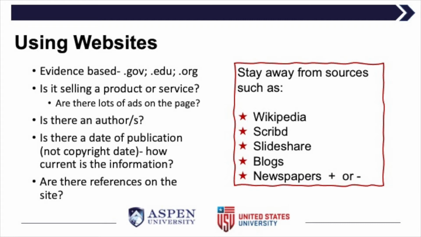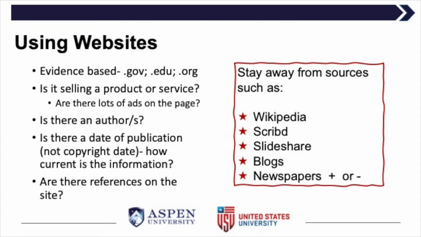But as you go to a website and you're doing all the research that you're doing, ask yourself when you're looking at the website, is this selling a product or a service? Are there authors listed? Is there a date of publication and how current is the information? Are there references on the site? Did the author who wrote the article put references? That gives you a little bit more to identify if it's a legitimate site or not.